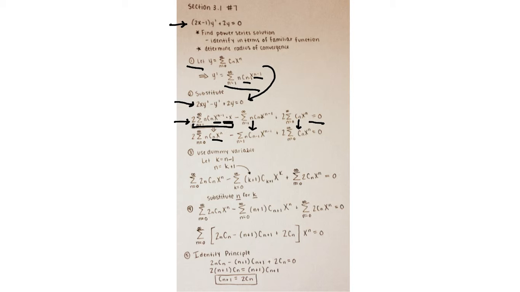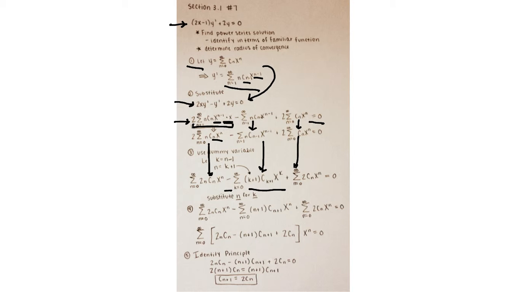So step number 3, I am going to use a dummy variable to help us solve this. So I let k equal n minus 1, so therefore n equals k plus 1. So I just substituted the k plus 1 in for all of my n's from right here. So doing that, this one just carried right down, and same as this one is carried down. But this one was substituted, so starting here, minus the series k equals 0 to infinity of k plus 1 times c to the k plus 1 times x to the k.